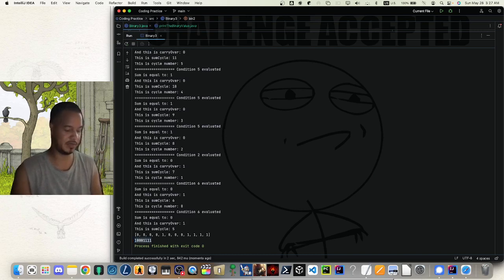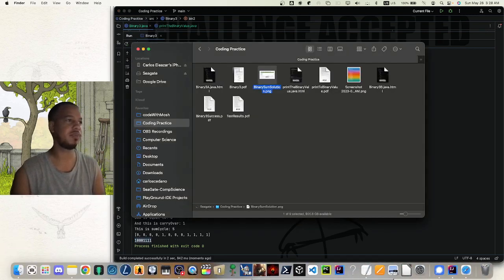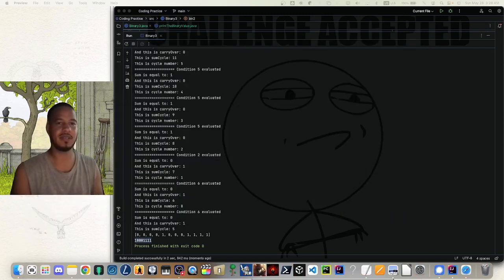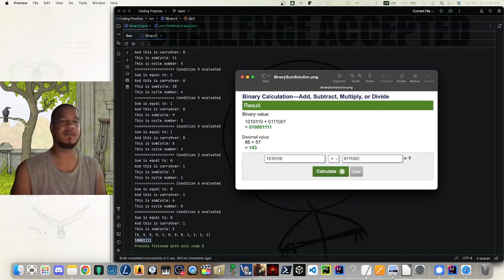Now, what is this number? Actually, I already did the addition in a program, and here is the answer. I'll show you. I already looked at the answer in the program, and there it is.